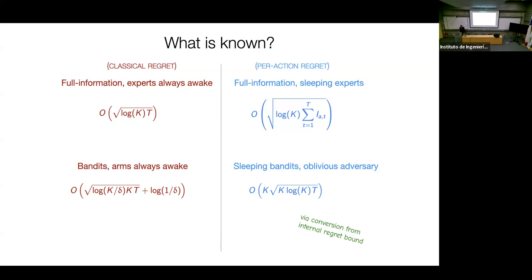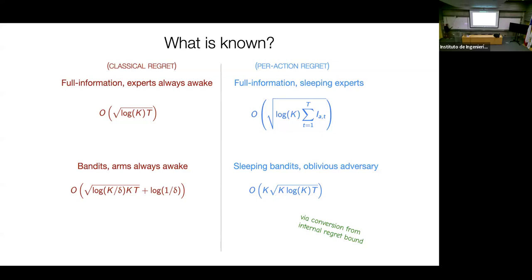Yeah, they look better because one thing I didn't mention is that this is not the only notion of regret that we have when we have experts that go to sleep. This particular notion of regret, which only counts the rounds when the expert is available, naturally has this benefit because the sum is over fewer rounds. But there are other very natural notions of regret that you might care about, even under oblivious adversaries. It's kind of complicated. The best I can say is that under prevailing cryptographic or hardness assumptions, these other notions are hard.